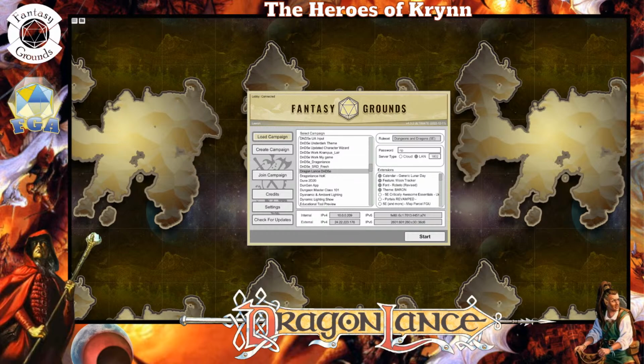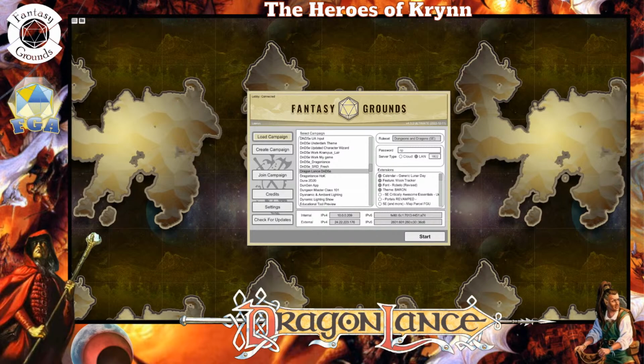So first things first, obviously I have Fantasy Grounds up. And what I'm going to be doing here is I have a calendar. This was created by Matacure. It's not available for the public, but it's a generic lunar calendar. It's an extension. It's been edited to just display the names of the Dragonlance world. So you have the calendar for the actual content in the Dragonlance world.